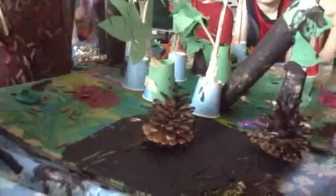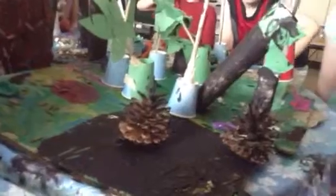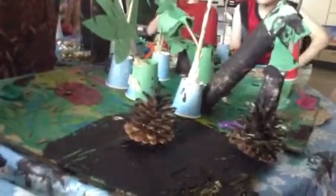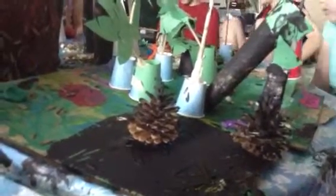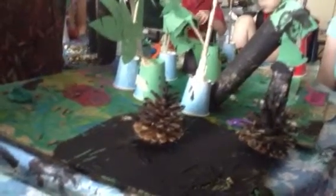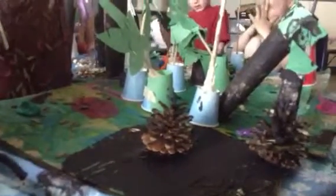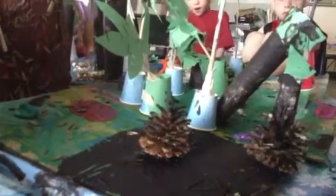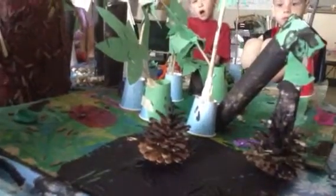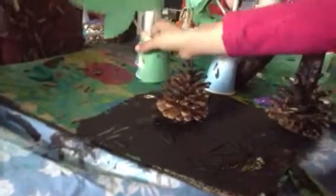Okay, the only thing is, I'm going to get you to stop now, because I think we've shared enough ideas for people to think. As you're creating these dinosaurs, you've got to make sure that they can fit and that they make sense. If they're going to be eating trees and leaves, they need to be able to reach the leaves and still move.